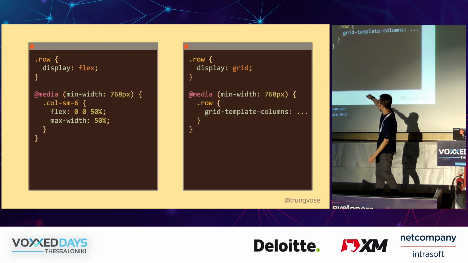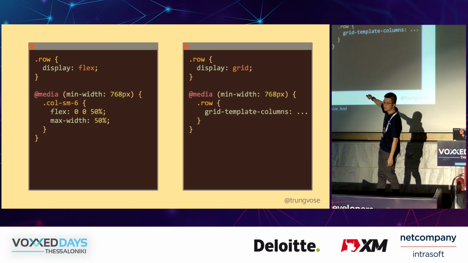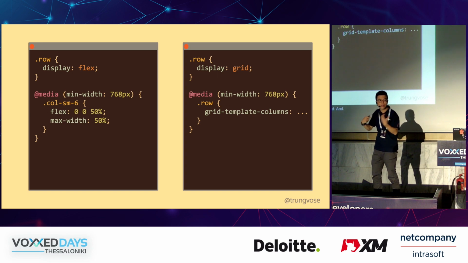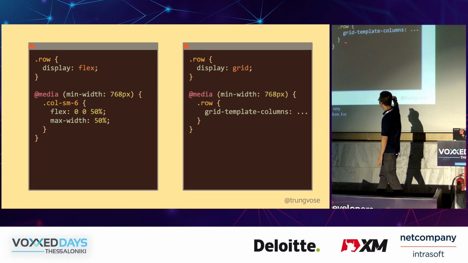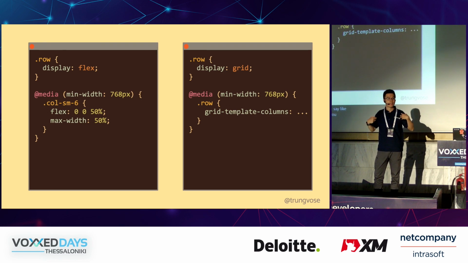And let's review the code. Here we have row, and then we also have this row, but with flex and grid. On the media query, we're setting the width of the children, so you are very specifically targeting the children. But for the new approach, you just target the container itself. You tell the container how many columns you want. So you don't tell the children how big they are, you just tell the container.